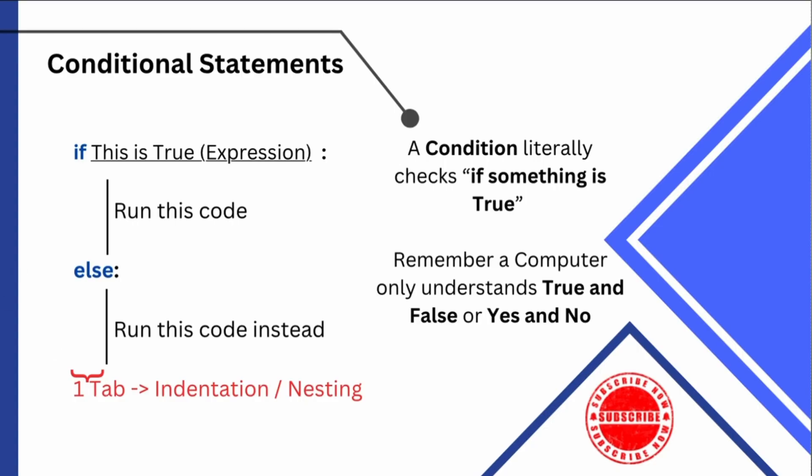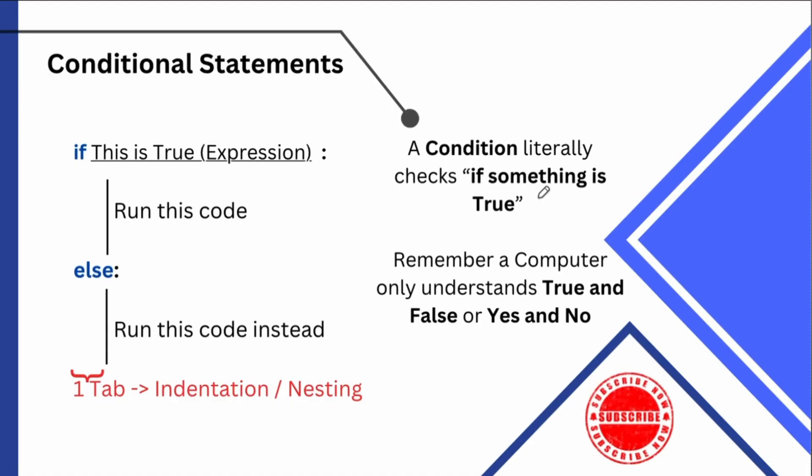If we look at a little code with that, well, not really code, but my example, right? So if is a Python keyword, else is also a keyword. Here is where we put our expression. So if this is true, this code runs. Else, otherwise, this code runs instead. Now, it's very important now that we see a tab. This is known in coding as indentation, or you might hear me in future episodes say nesting. Nesting is when you put something inside of something else. In coding, we do this with four spaces or one tab. This is your indentation. If you ever get an error that says indentation error, this is why. Check where the error is coming from, and make sure it's where it needs to be. Should it be tabbed inside? A condition literally checks, is something true? And remember that a computer only understands yes and no. This is yes. This is no. You now have seen conditions, but we want to experiment with these. Where am I going to do that? In VS Code. Let's check it out.